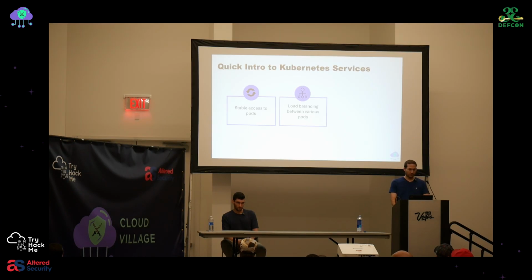Second, workloads usually have multiple instances. For example, if we have a web application, it can have 3 or 4 instances. And the Kubernetes service will spread the traffic between those instances, and will act as a load balancer. And lastly, as we're going to see shortly, Kubernetes service gives us multiple ways to expose our applications.